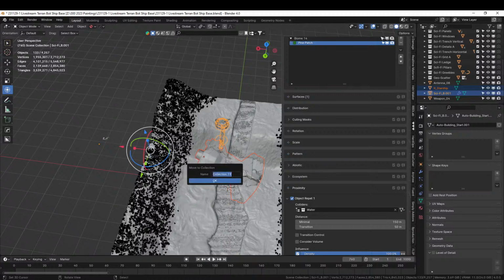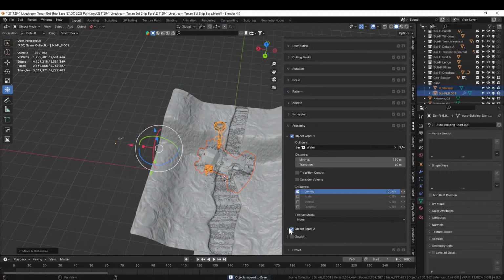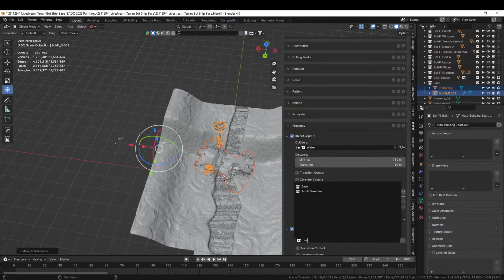new collection, base. And now let's do the same thing with repel from base. It's going to take it a little longer because base is a lot more complicated.